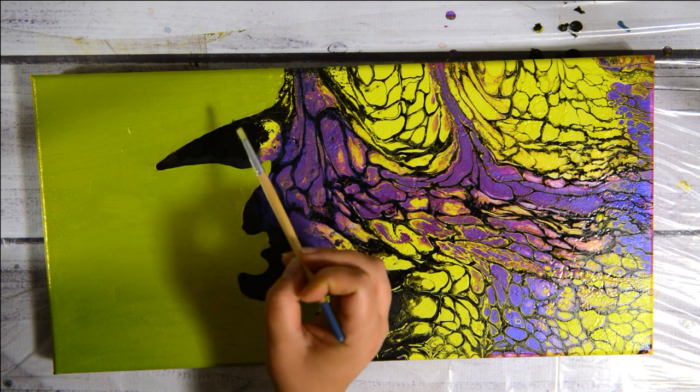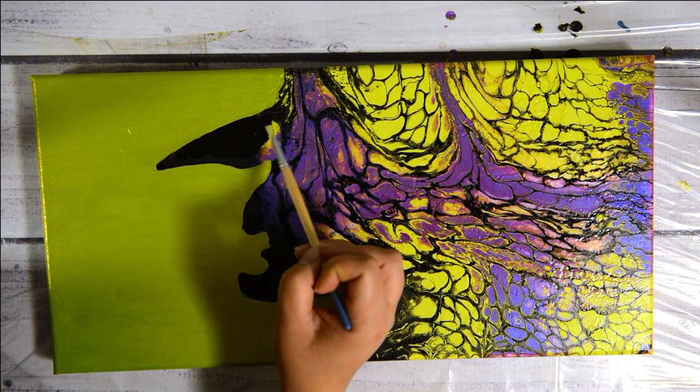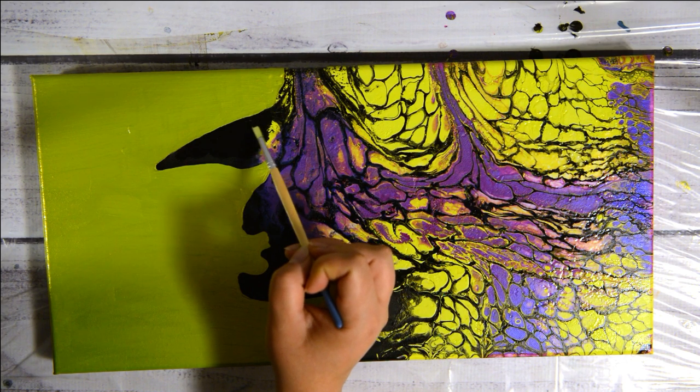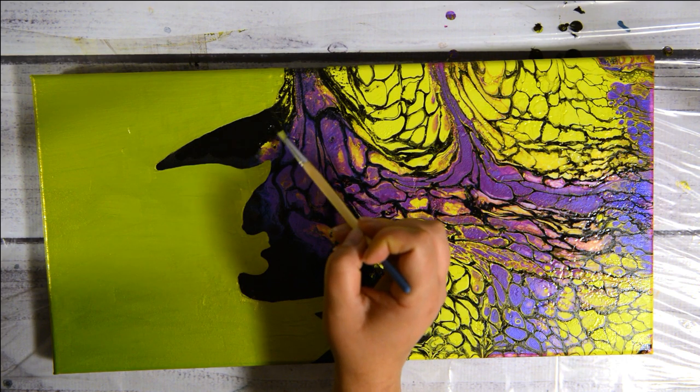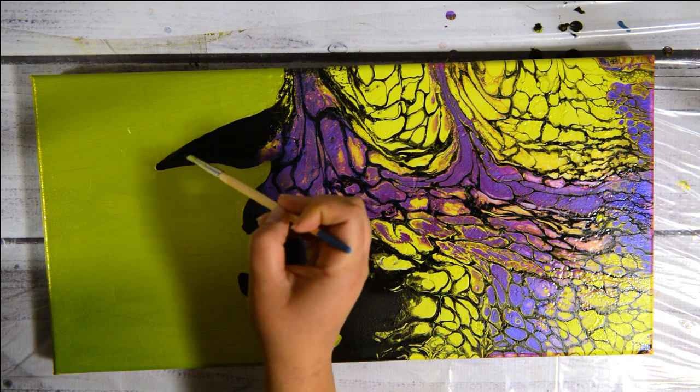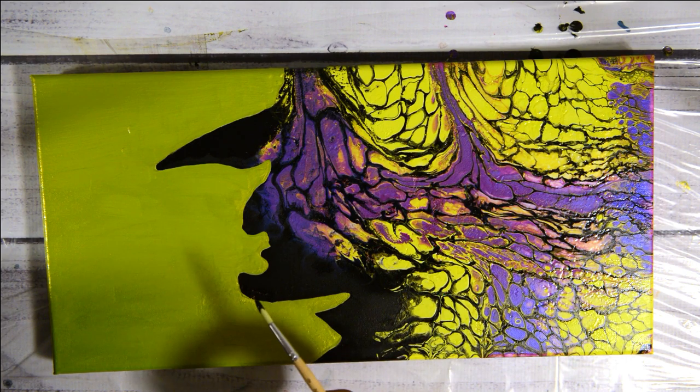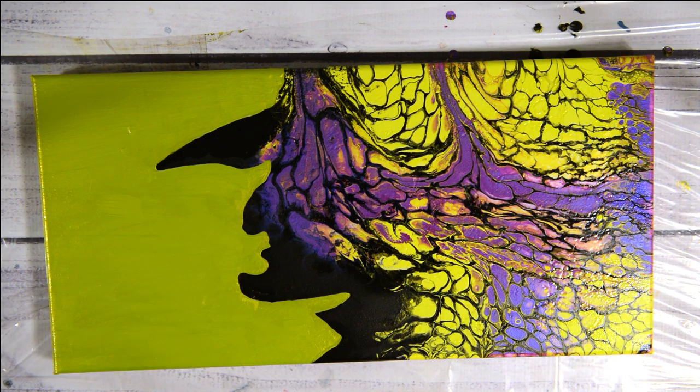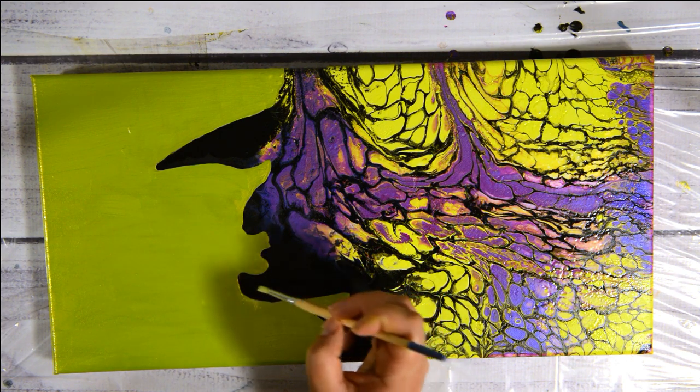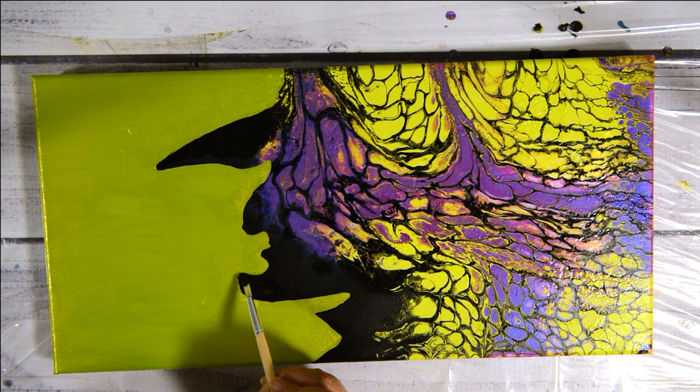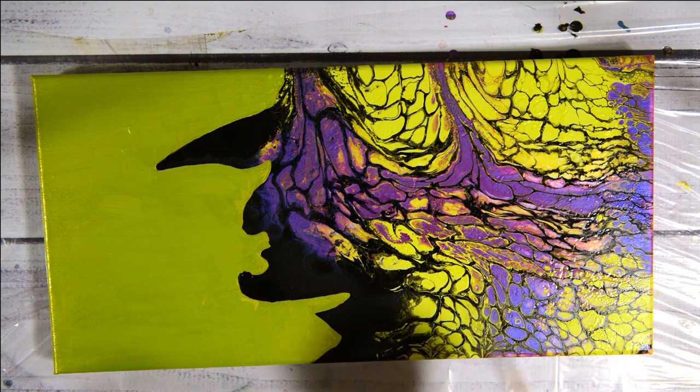You'll notice that the purple flash kind of goes up at the top too. That's just because I had it on an unlevel surface, so it's very important to dry your paintings on a level surface. Otherwise, it'll start to run off your canvas, but I kind of like it. I even like the cracks that happened from trying to dry the paint super fast because it added to the witchy, crackly spookiness of it. I just go in with the black here and I'm just touching up all of the areas on the witch's face and her silhouette. Any of the parts of your acrylic pour you don't like, you could just paint over or take out.